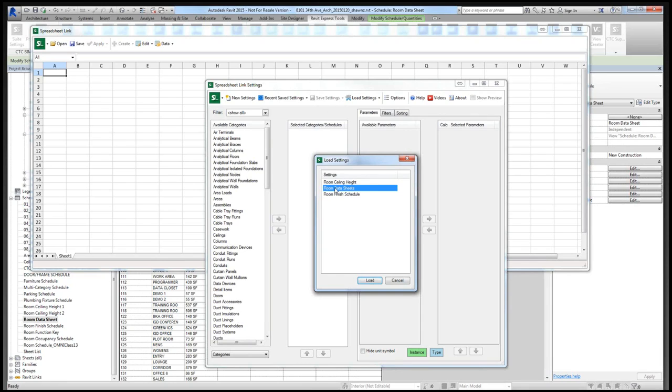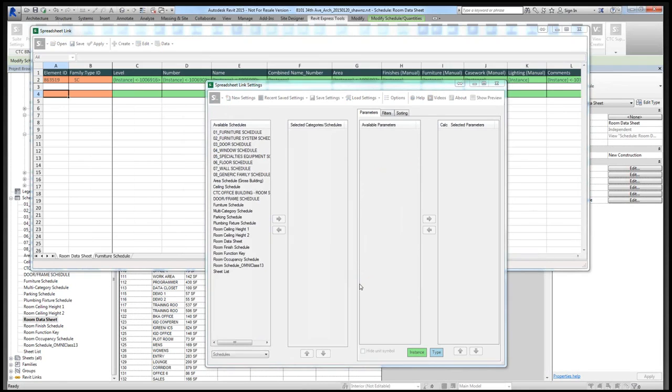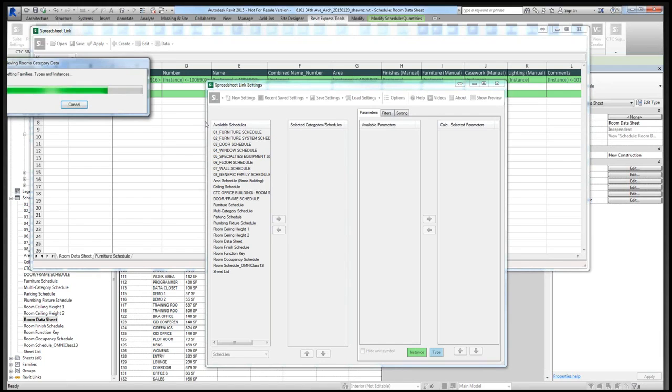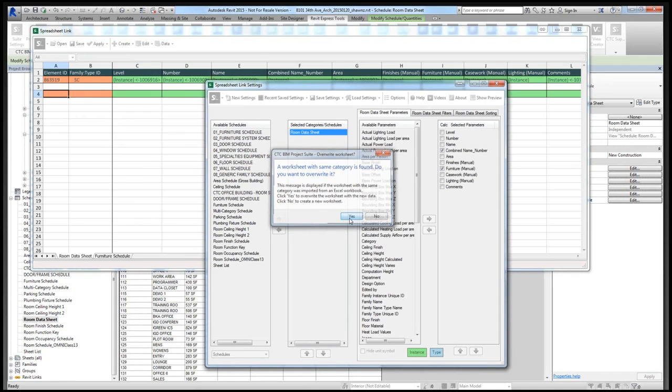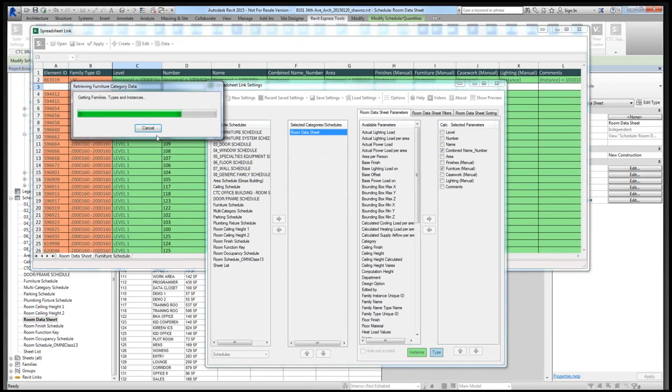What the advanced save does is it knows which template spreadsheet it should open. That's important because that template spreadsheet has a custom macro in it that I wrote that knows how to do some of this work, because Excel by itself can't do this natively, so I have to do this with some extra programming inside Excel. But what I'm going to do is pull up this room data sheets saved set of settings, and it knows which spreadsheet to open and which 2 schedules I'm trying to export. So it's going through the process right now of grabbing the data from my project. It's grabbing my room information right here, and it's now grabbing my furniture data in the next process here.